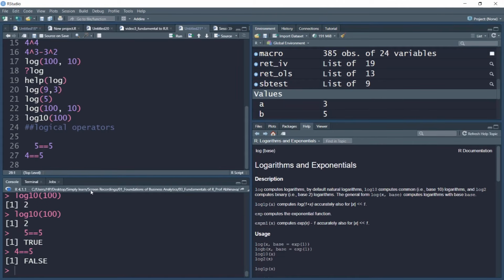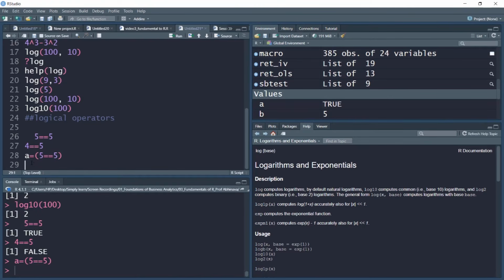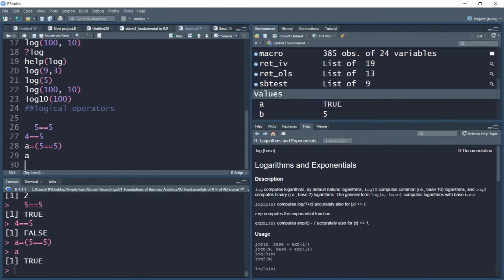Also, let's say I want to assign this true or false to another value. Here, I am assigning a value of true to A, and now if I want to check what is inside A, I can run control enter on A and I'll get true because a true value is assigned to it. Notice that I can also represent true with T and false with F.